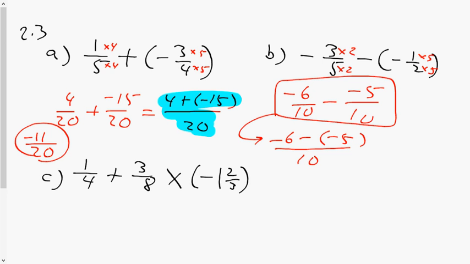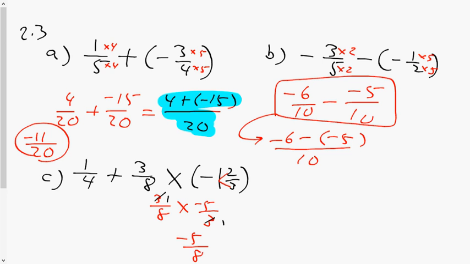And finally, we have our last question. We're going to do our multiplication first because that's what we do with BEDMAS. Multiplication does not require a common denominator, but we can't use mixed fractions. So we're going to go 3/5 times negative 5/3, which is negative. Cross reduce if you can, because it's lovely, especially here. 3 over 3 becomes 1 over 1, which means negative 5/8 is the product of those two.